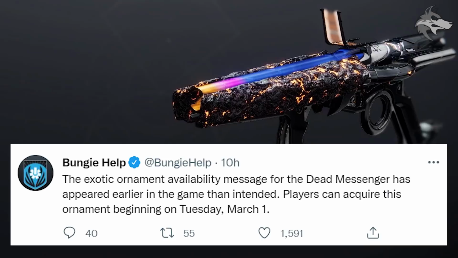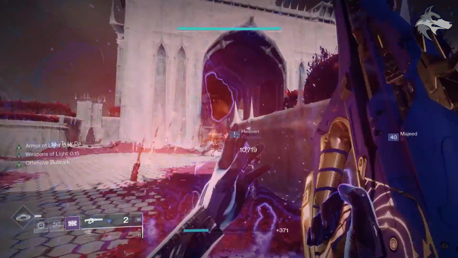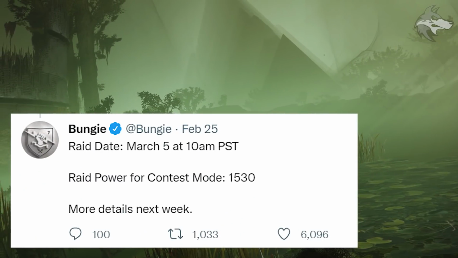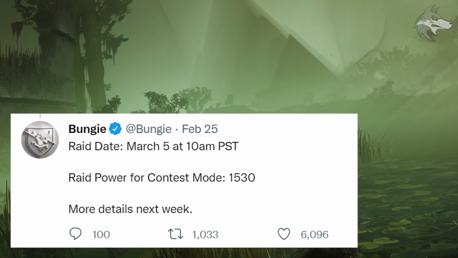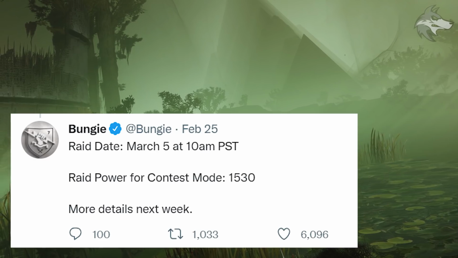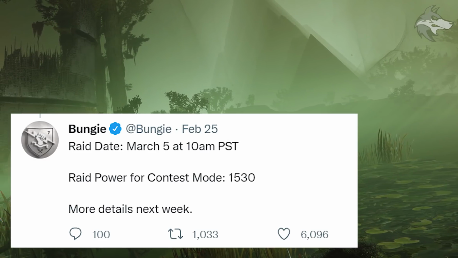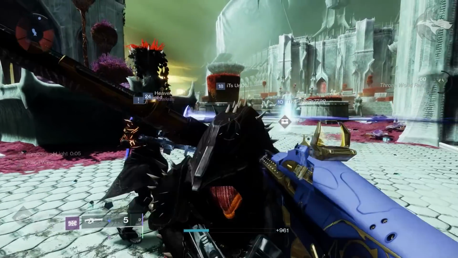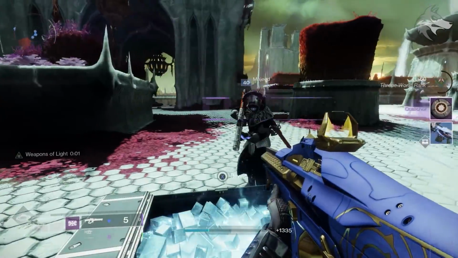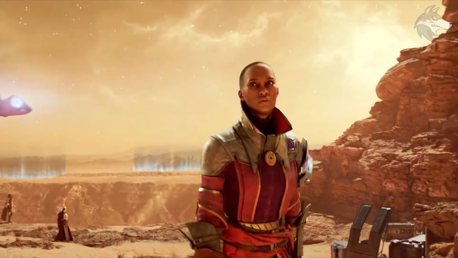So bear all of those things in mind, but on the subject of the raid launching on March 5th, Bungie did point out that it will kick off at 10 AM PST on the 5th of March, which is a Saturday, and the raid power level for contest mode will be 1530. So at least in terms of a contest-friendly power level, 1530 actually isn't that difficult, although when the contest modifier is removed, we can expect it to be quite a bit higher. Up next though, let's talk about some cool content stuff.